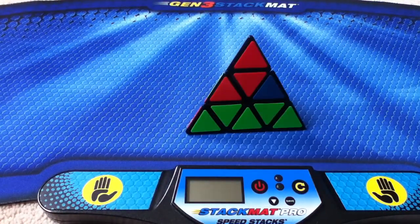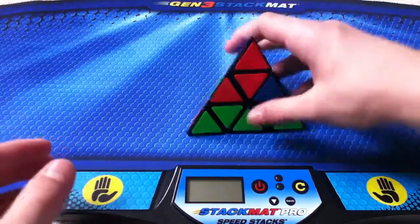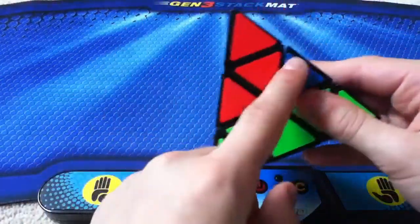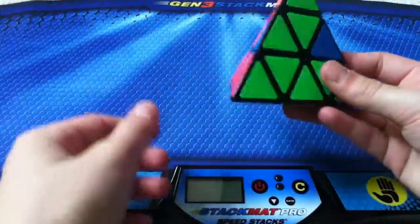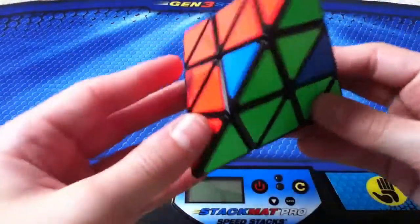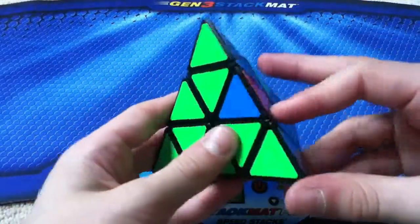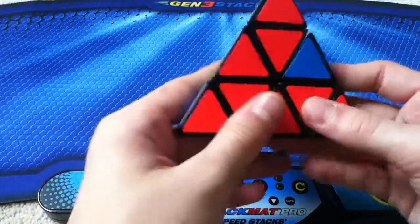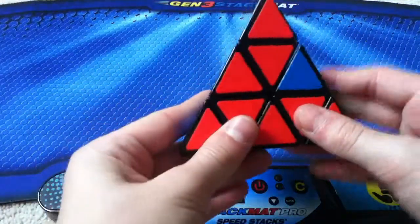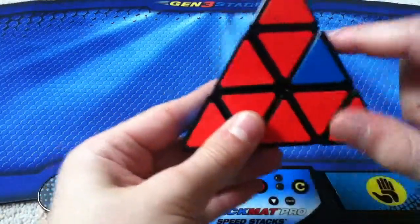Now this one is almost identical to the previous one. All that you do is you match up the centers again. So red with the red. Just like that. Again, you find the one that doesn't have any colors matching, and you put it at the back.